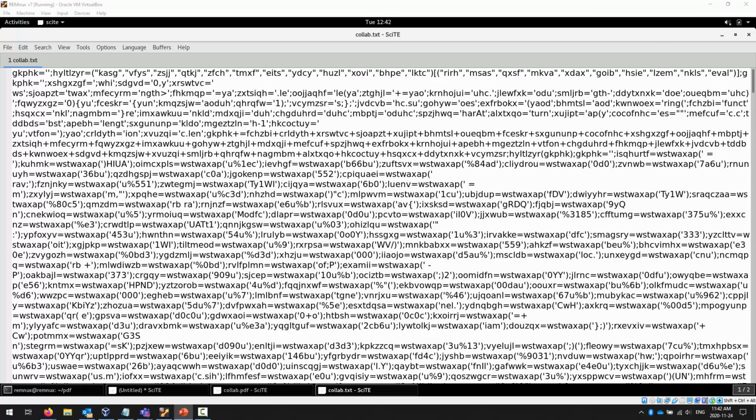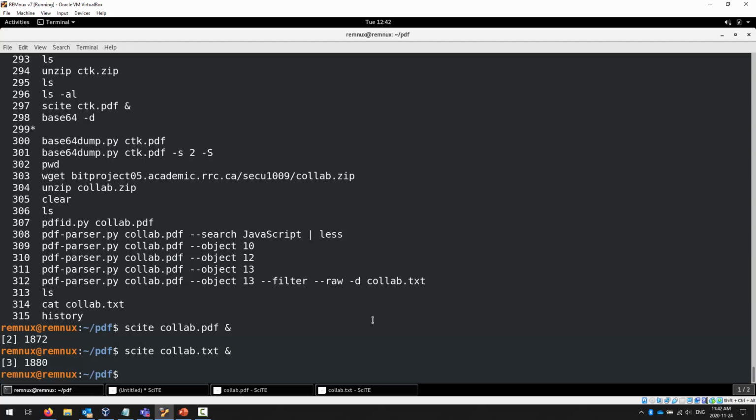Okay, before we do that, we want to take a look at another way of extracting this. There's a utility called Peepdf. It's to take a look inside of PDF documents. It has a really unfortunate name. It looks like you're taking a P on a PDF document. I didn't name it, but this is what we're going to take a look at.